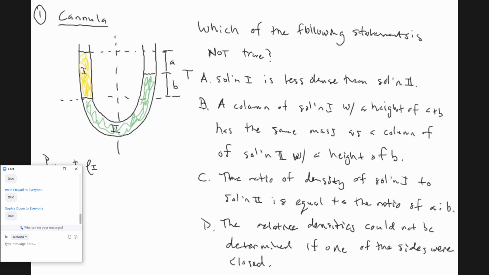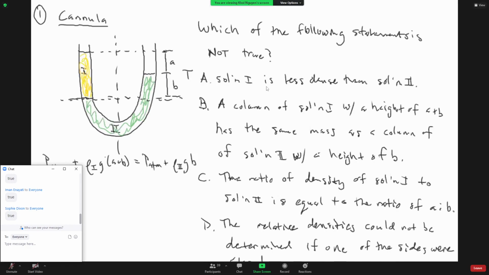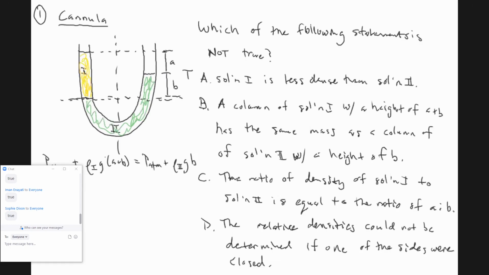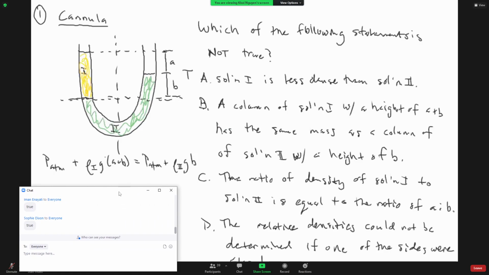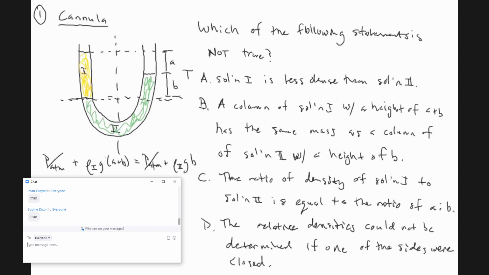density of solution 1 times gravity times the height of A plus B is equal to atmospheric pressure plus density of solution 2 times gravity times the height of B. Since everything is the same below this dashed line, to the left and to the right, and it's basically the density of the green, we don't really need to know the height of that, right? Because we assume they are equal and opposite and cancel out with each other. Realistically, we're just dividing this cannula in two and doing a pressure balance, or realistically, a force balance. So we know that the atmospheric pressures will cancel out on either side, right?